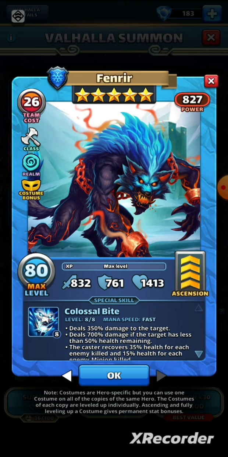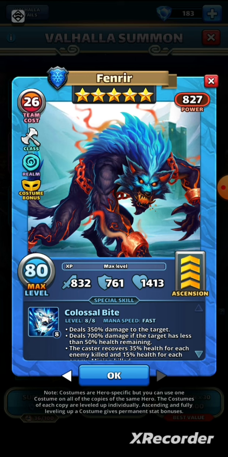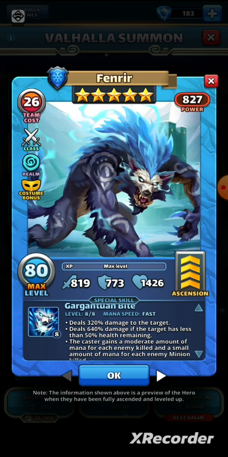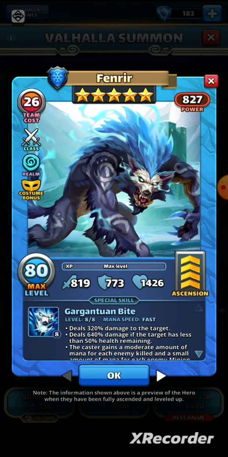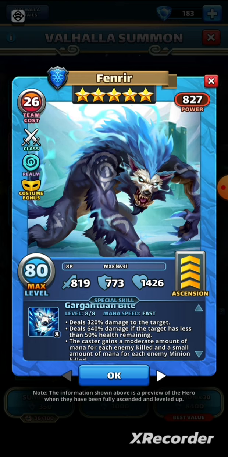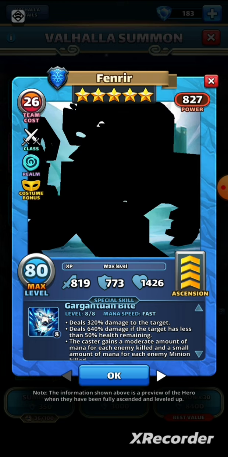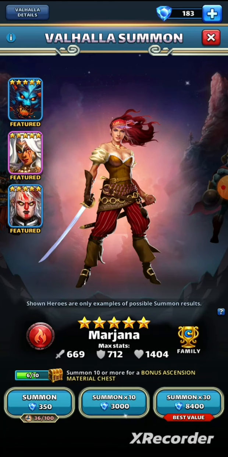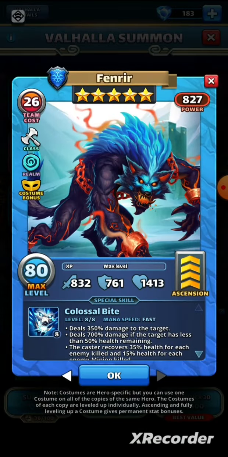So, in order to give a good comparison, before we look at his new special, let's look at his old one. In case you didn't have Fenrir or you never leveled him, he's never been a very good hero. His special was called Gargantuan Bite. He dealt 320% damage to the target, which was, I hate this thing where it blacks out. Let me know if you guys get this as well. It's been happening to the base. It's been happening on the hero cards. I mean, what's going on?